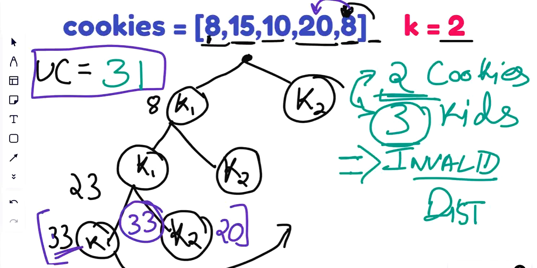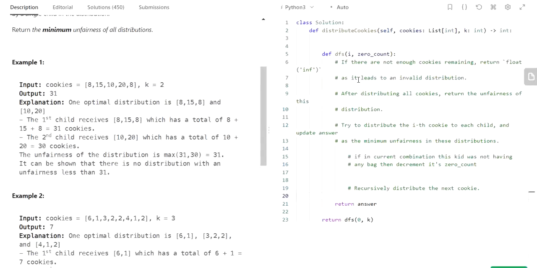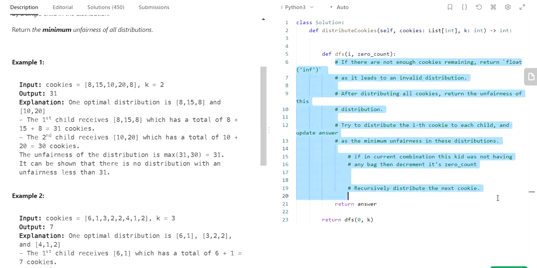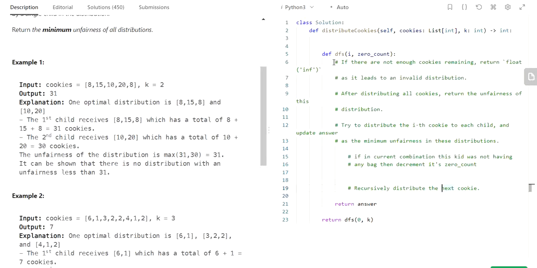Now let's jump to coding part, but before that let's try to understand the algorithm even more precisely. As I said before, these are the comments that I wrote just to make it clear what we will be doing.